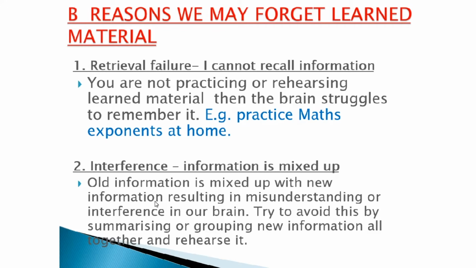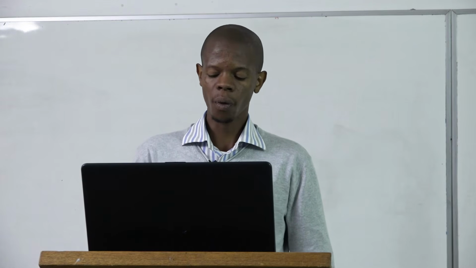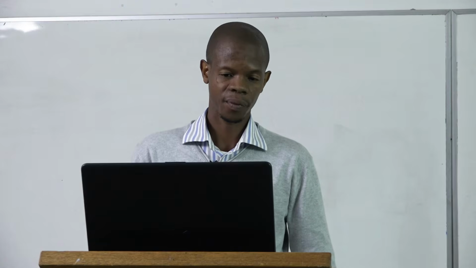there might be interference, where old information will be mixed up with the new information, which can result in misunderstanding or interference in our brain. But this can be avoided by trying to summarize or group new information all together, then rehearse or practice it, and also do the same thing with the old information.